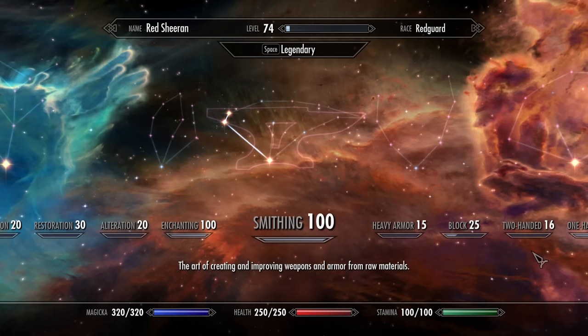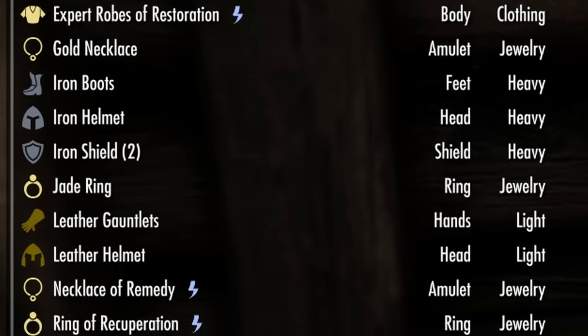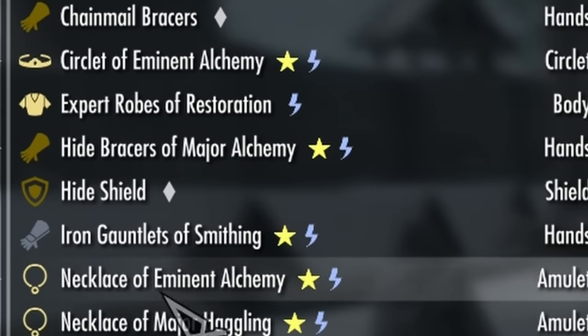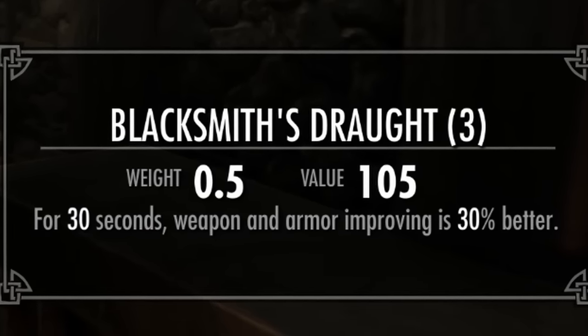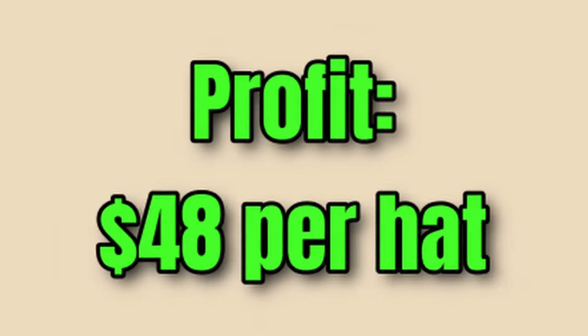You've got speech and smithing maxed out, unlimited access to funds, unlimited access to supply, and unlimited access to just keep fishing for all the enchanted gear your heart desires. So what was my final tally? I'm sure there's better equipment I could have found. Maybe I could have done better, but using all the enchanted gear I could and throwing a blacksmith's draft if you're Irish, draft if you're American into the mix, the best I came up with was bringing the price per hat all the way down to 10.8 gold on average, with a selling price of 58 gold, which is about 48 profit.